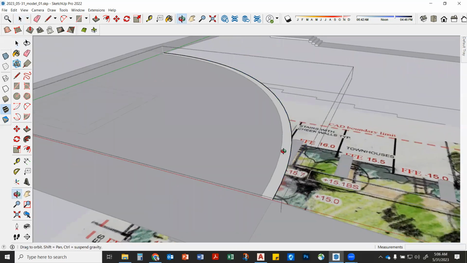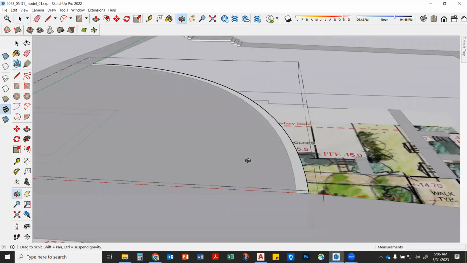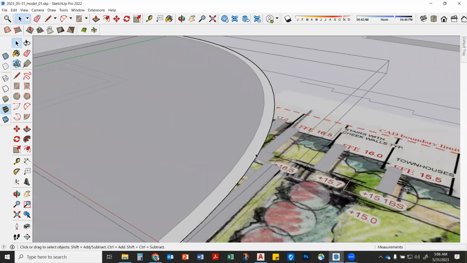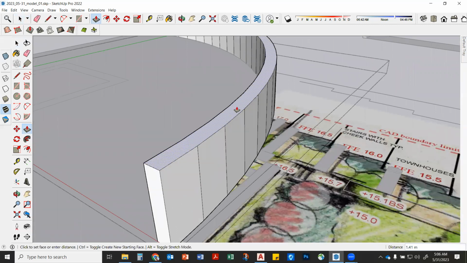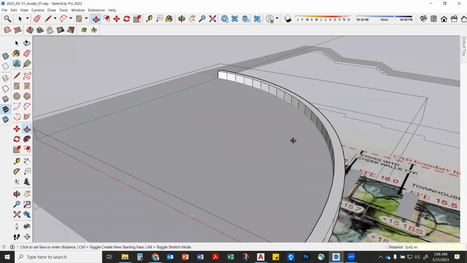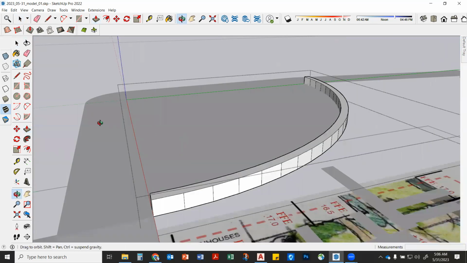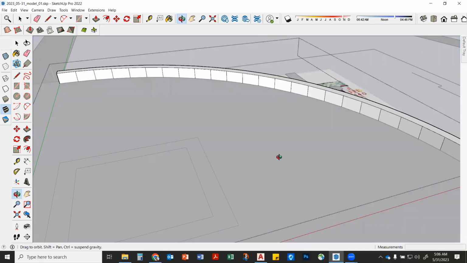Then we're gonna double click into this guy. How tall is the seat wall? If I want to sit on something, how tall is it? 450, right? 45. We're in meters here, so 0.45, right? So I'm going to double click in here. First thing I'm going to do is P for push, click once. Now I'm pushing and pulling this wall up, right? So the top of the wall is going to be 0.45 tall, right? Oh, look at this. The client is going to be so excited, right?